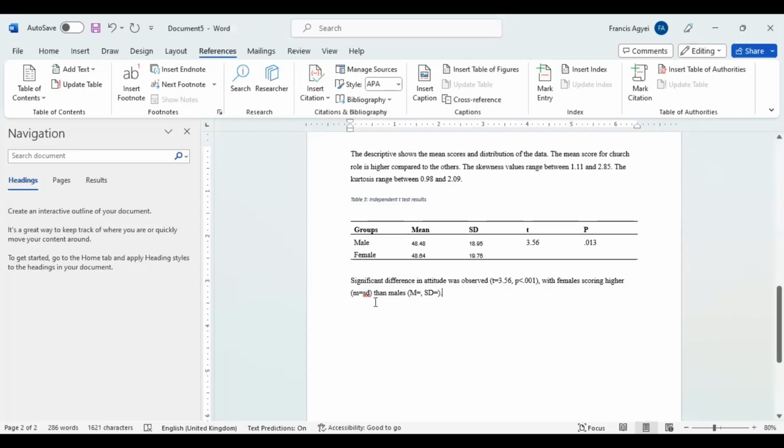Then you quote the M is equal to, and then the standard deviation too. So this is how it is written, then full stop. This is how you write the independent t-test results.